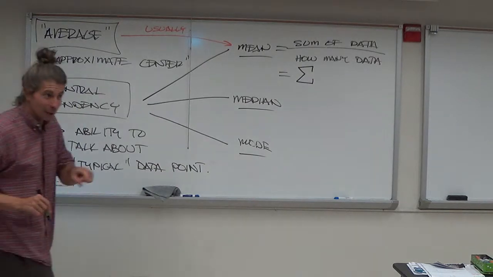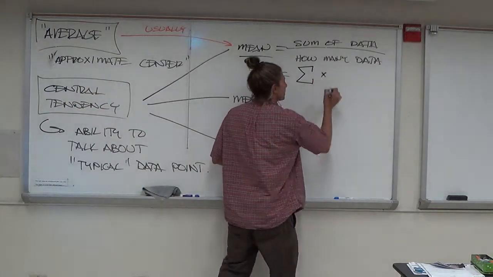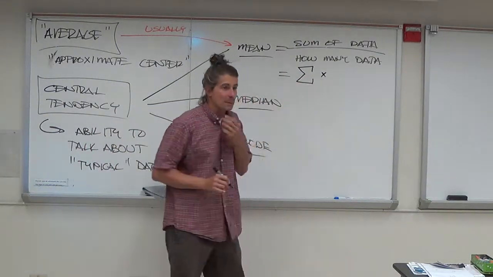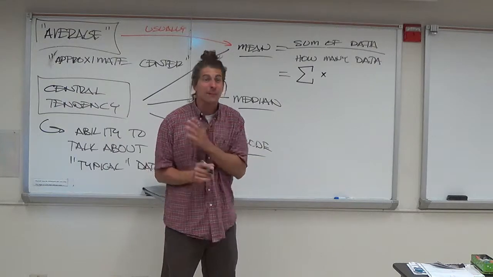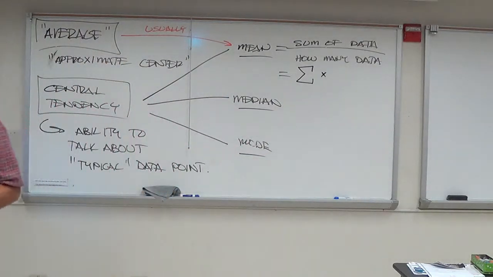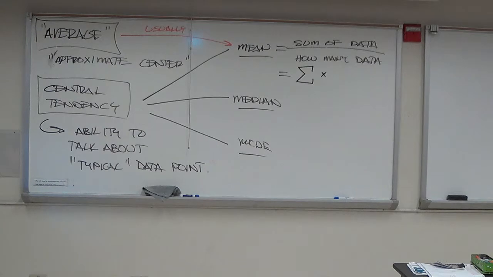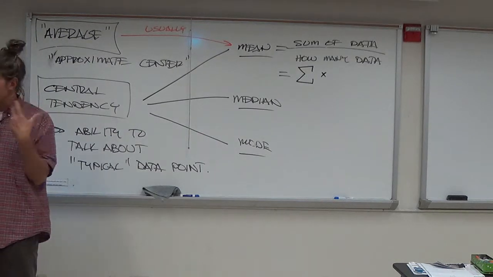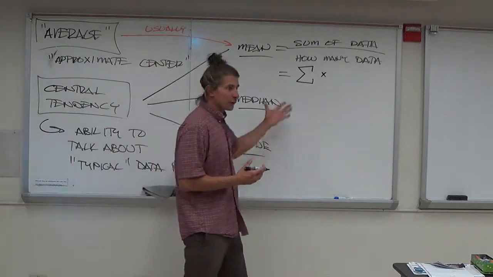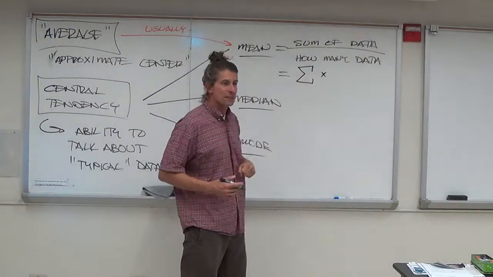Data in general in this class will be represented with little x values. So when you see big sigma x, it means add up everything you got. That's a fancy way of saying add up everything you've got. Now I say it's fancy, it's not really fancy, it's just convenient. It's a convenient way of saying that, so we don't have to actually say it to each other. It's a little bit of shorthand. Mathematicians and statisticians love shorthand because it gives us a really slick way of being able to describe a sentence with a symbol or two.